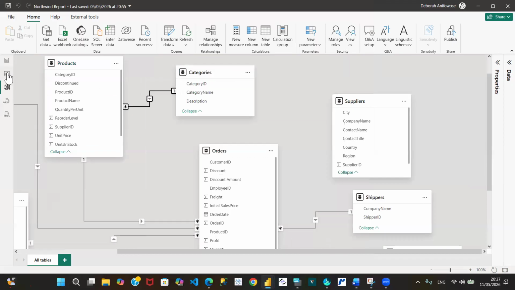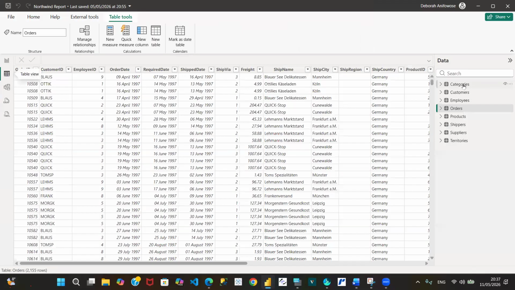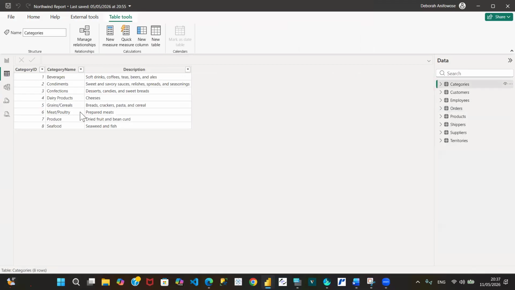Because see, on the categories table, each of these is appearing just once, giving us information about the different categories that we have. Beverages for category ID 1, the kind of products we find there: soft drinks, coffees, teas, beer, and ale. But on the products table, each of these is now split.